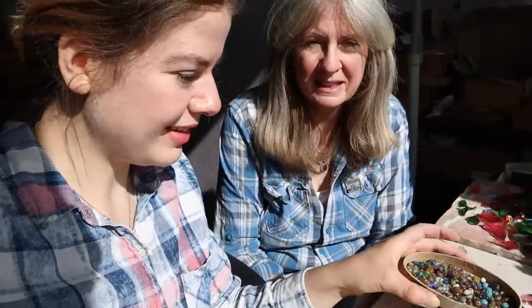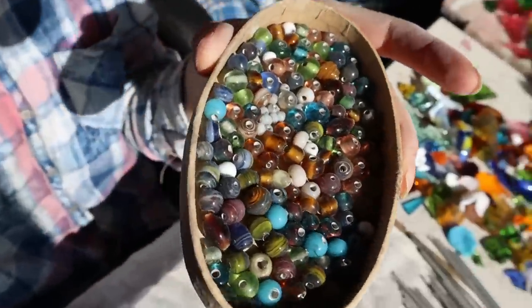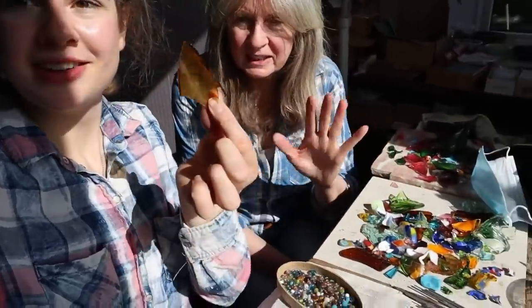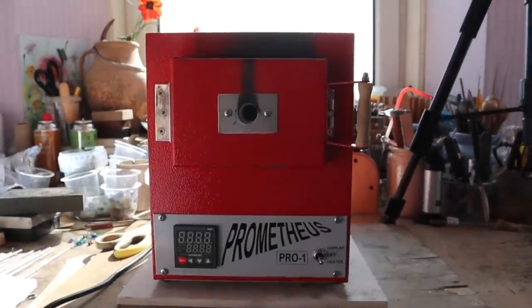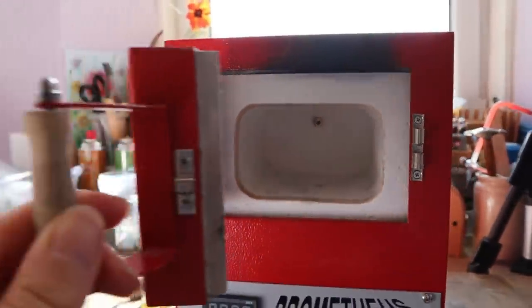Yeah, so now the very last stage is annealing. So keep your fingers crossed. Yes. Wish them well. Next time you see them, they'll be complete, clean beads. Isn't it incredible? It's amazing. I can't believe it. Well, I'm not going to get excited yet. Don't count your beads before they're annealed. Okay, so we've got a kiln here. And this is just a little kiln that Mum got me for Christmas, like 3 years ago, maybe?